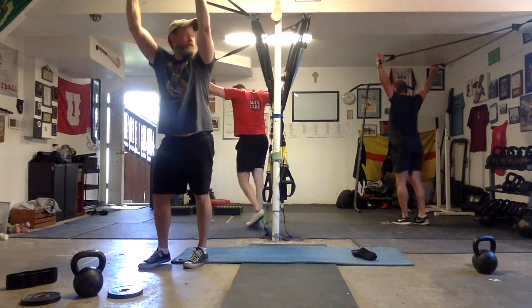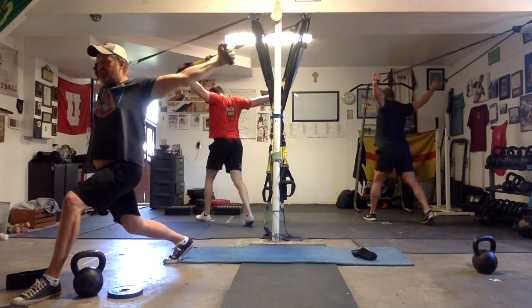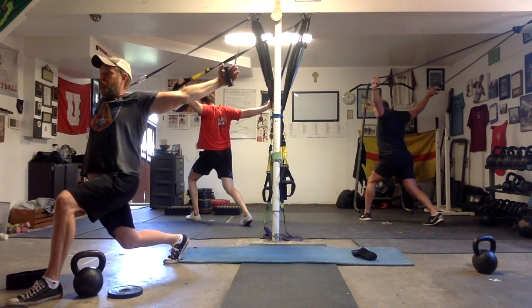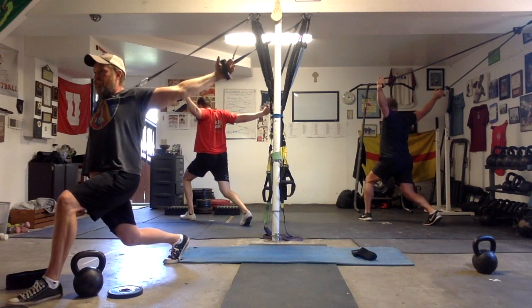5, 4, 3. Stand tall. 2, 1. This is what the left one goes for. Right knee down. Pecs. Squeeze the right butt cheek. Make the hip flexor stretch.